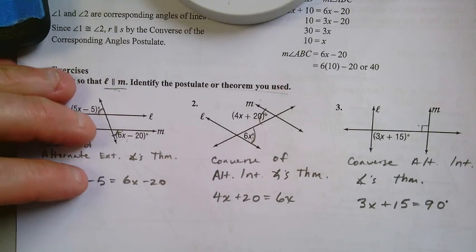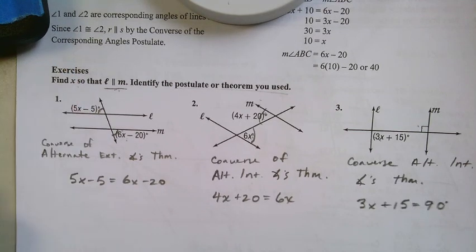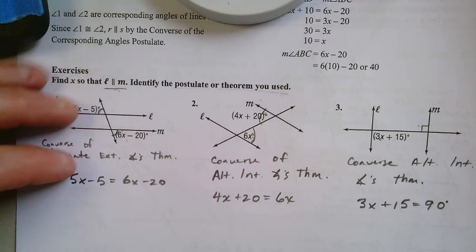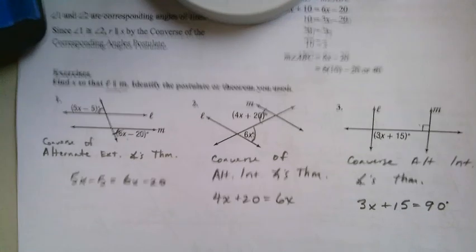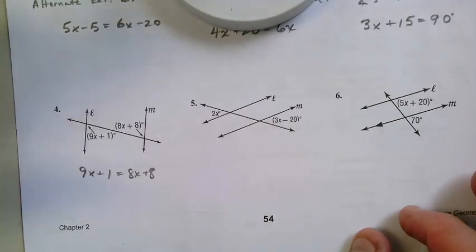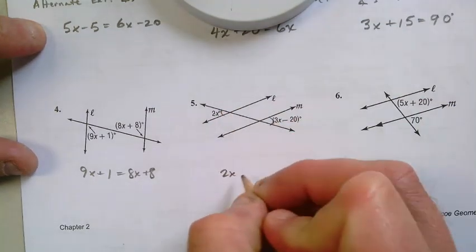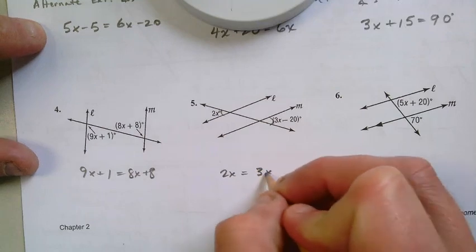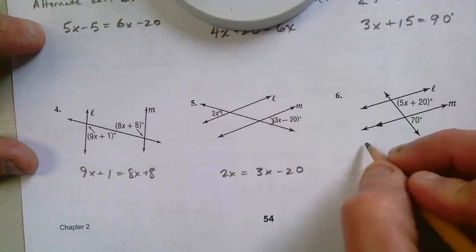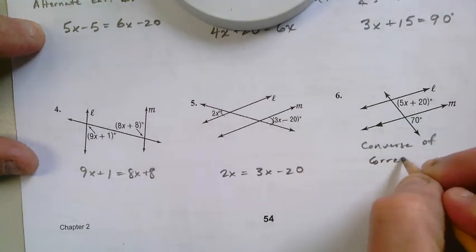So again, just writing out the equations. Make sure you write down the reason, the converse of the alternate interior angles theorem. Alternate exterior angles, as we talked up here. Oh, there we go, sorry. As we talked in number 1, they have to be congruent, so I'll mark them congruent. This is going to be the converse of the alternate exterior angles theorem. Okay, and then lastly, this is the converse of corresponding angles postulate.